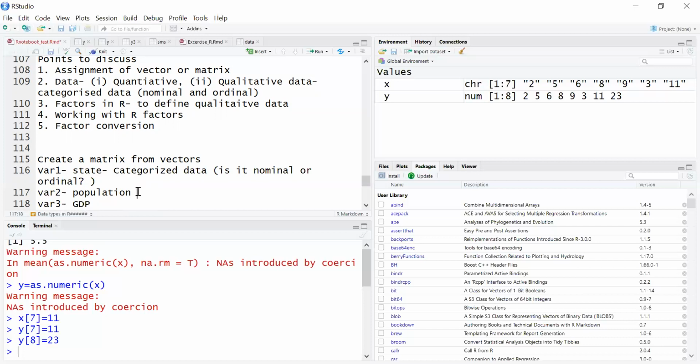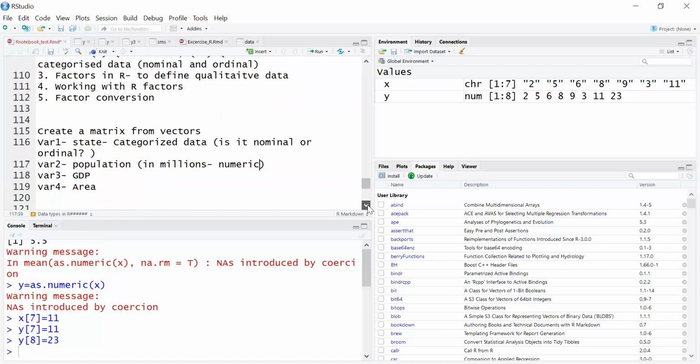Now population, I am keeping population in millions. It's typically a numeric variable. The second variable is GDP in billion USD, and it is also numeric.